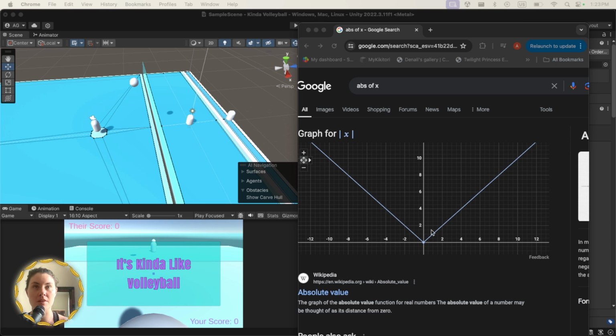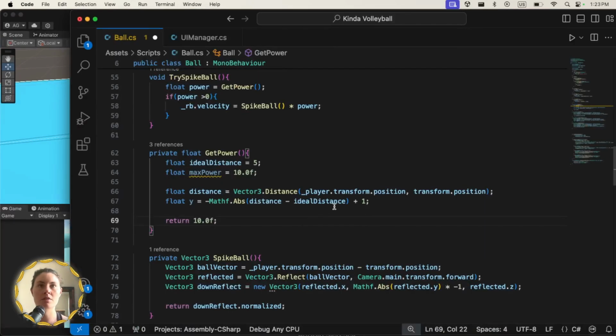Naturally, the absolute value of the x graph is a slope of 1, right? Like 1 over 1 down, 1 over 1 down. But if our ideal distance is 5, we want that slope, that ratio, of 1/5, so that it's not a 1-to-1 triangle, the slope is a little bit more gradual, right? So we're gonna take this and we're gonna divide it by our ideal distance, which right now is 5. So I'm gonna do ideal distance.